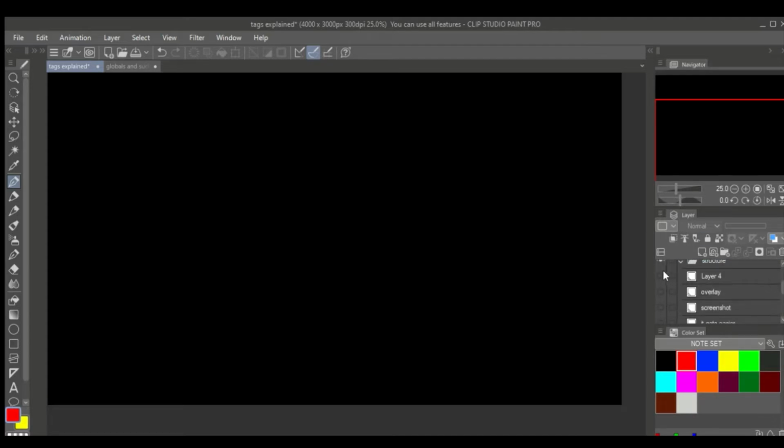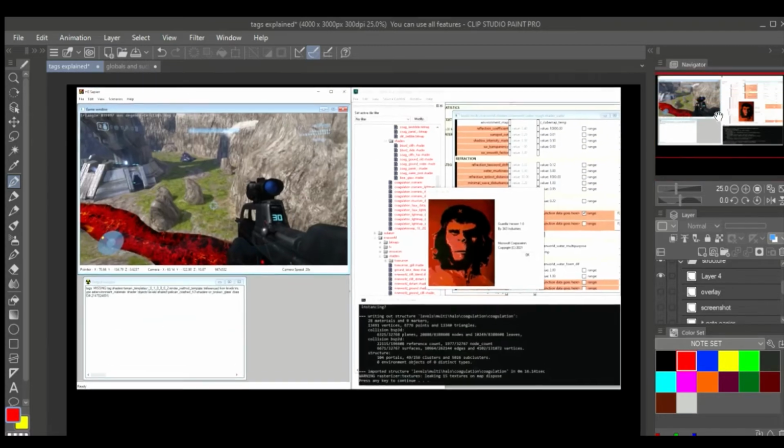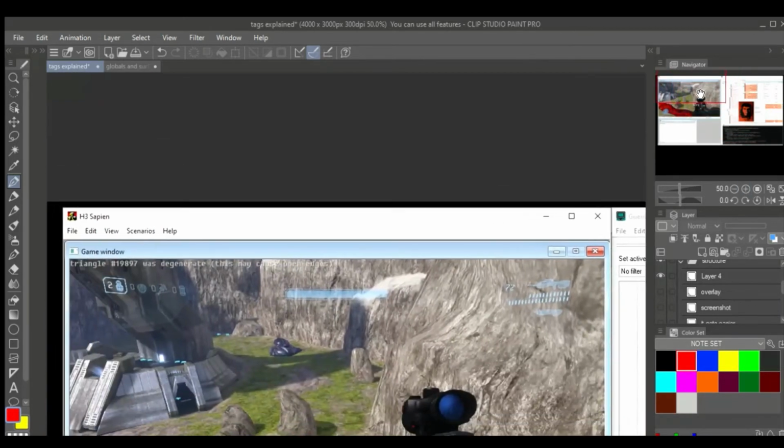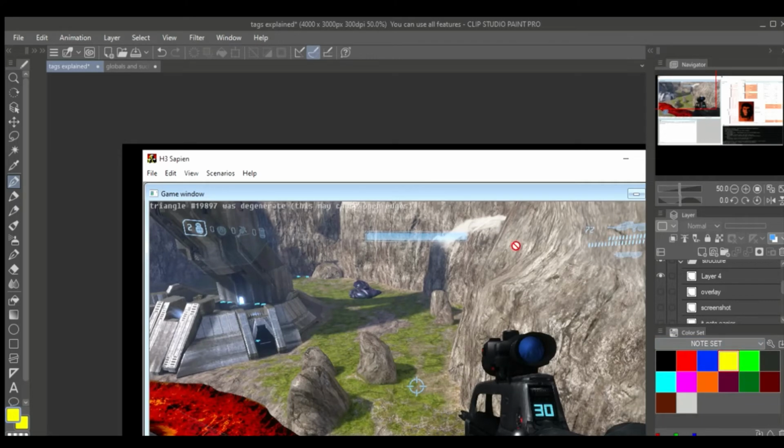structure. Okay, so this is what it kind of looks like, and it looks like a lot is going on here, and you would be correct. What I'm going to do is just try and break this down a little bit. So, first things first. On the left, we have Sapien. Anyways, over here we have Sapien.